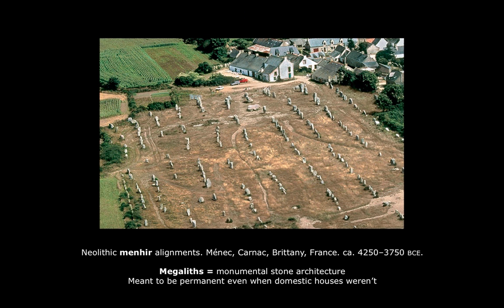So we're going to talk a little bit about large stone circles, the most famous of which is probably Stonehenge, which we'll take a look at. But notice that there's a lot of different types of stone structures that have always been pretty curious to people. This is an example of menhir alignments, and menhir is basically the term used to describe single megaliths that are put in rows like this. So this is just an example of these giant monumental stone pieces called megaliths, just put in rows.